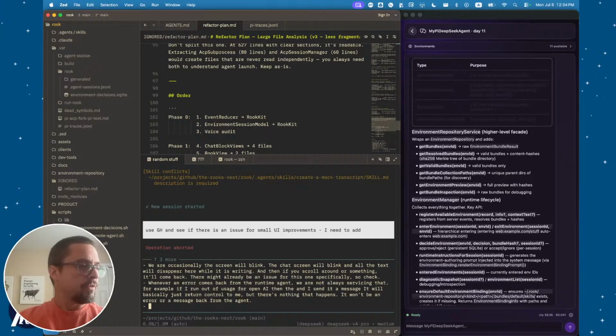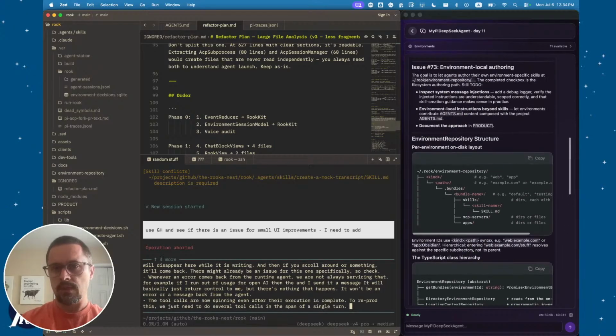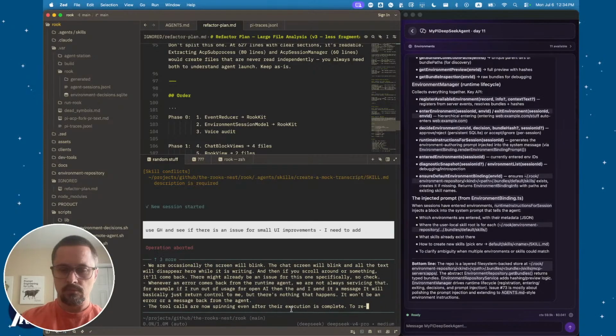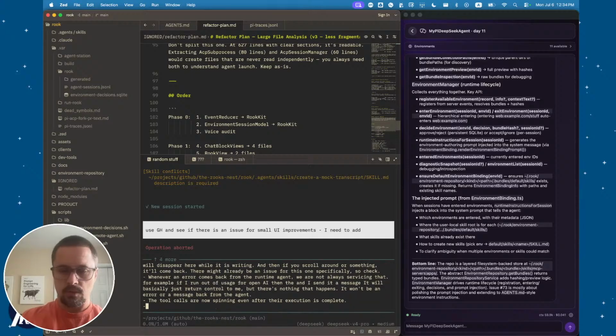The tool calls are now spinning even after their execution is complete. To reprod this, we just need to do several tool calls in the span of a single turn. Actually, they're still spinning, so I guess even that's not true.